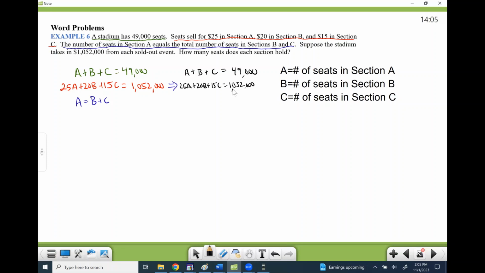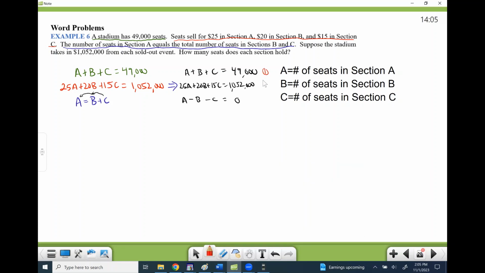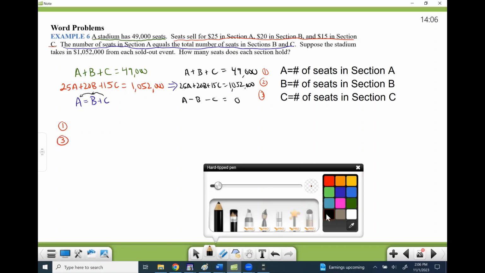Okay, so I'm going to move the B and the C over so I can get these in standard form. So it's going to say A minus B minus C equals 0. All right. So let me go ahead and label these equations. Gosh, I hate to use A, B, and C because we got so much going on. How about I label them 1, 2, and 3 this time? Okay, so I can see that I want to put 1 with 3 because look at all these nice things that are going to happen, right, with the B and the C. So I'm going to put 1 with 3, and I'm not even going to have to change a thing.